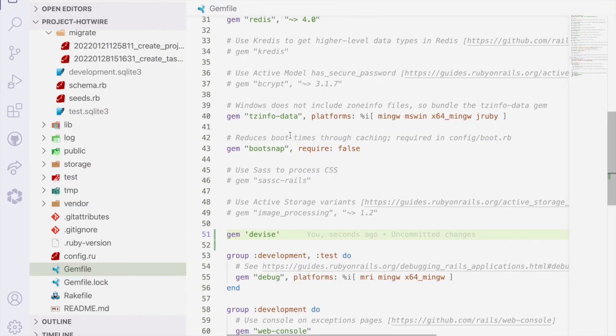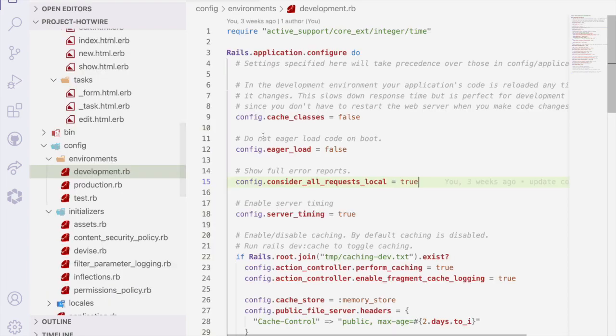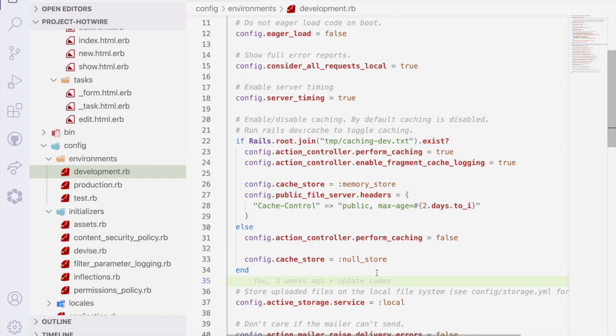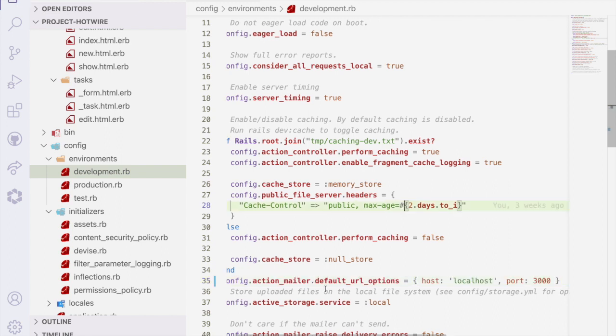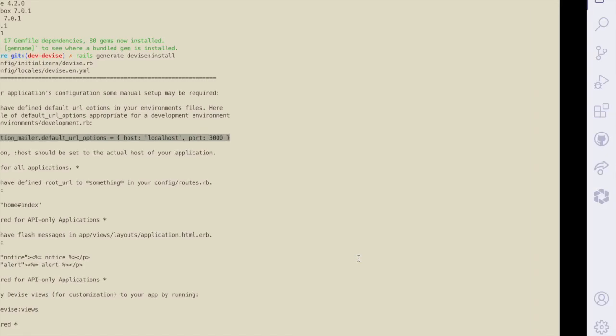So here I'm gonna open development.rb, and then I'm just gonna put it somewhere down here, so we're gonna use that for Action Mailer in the future. Let's say you do a forgot password, or we add invitable, so you can use that also.